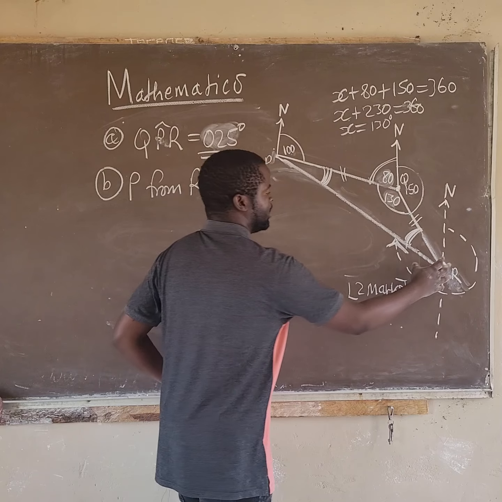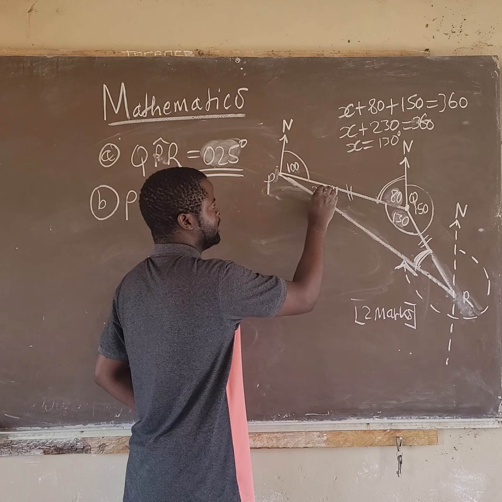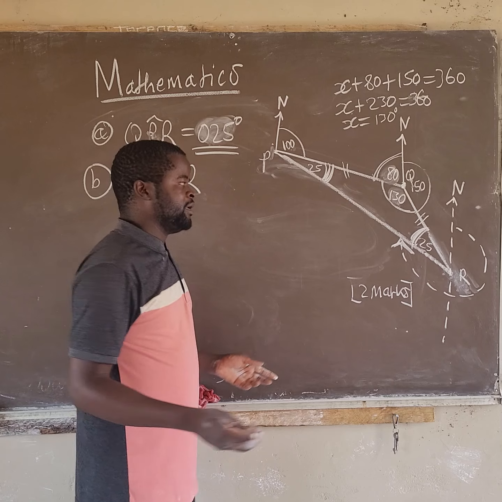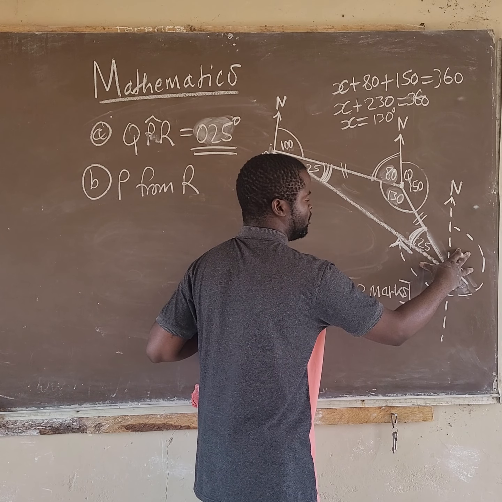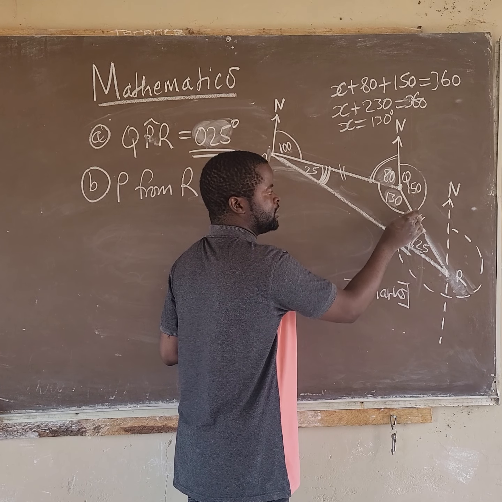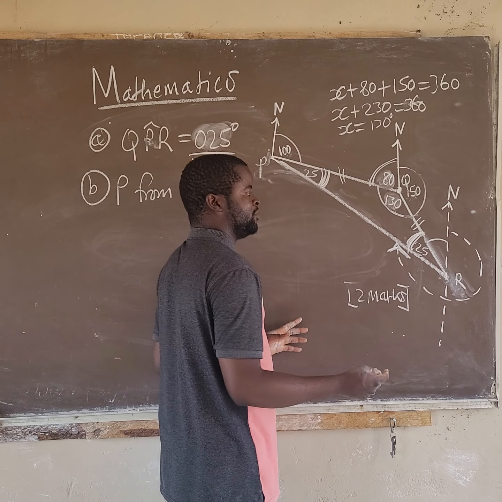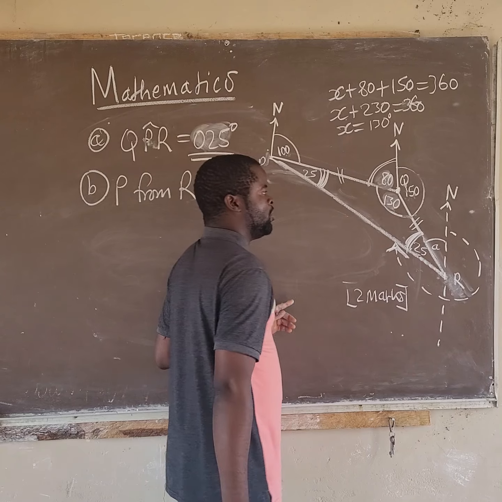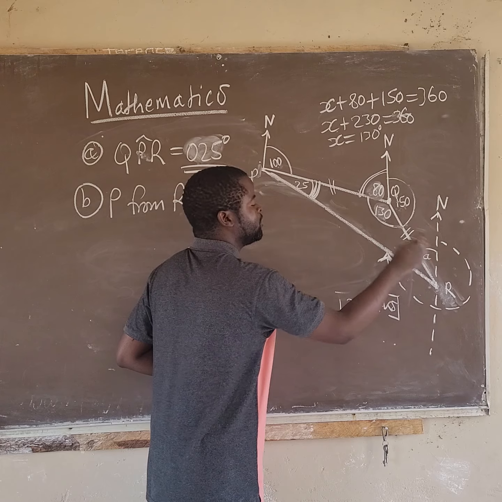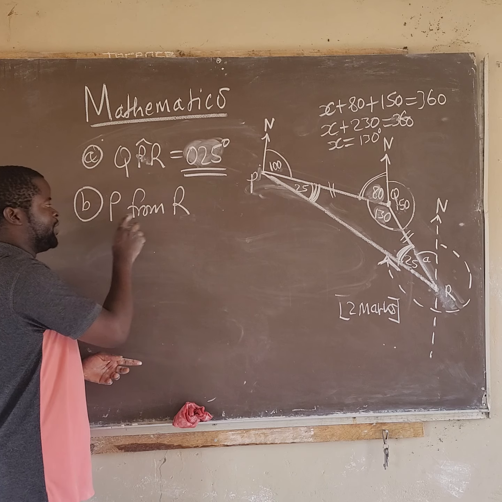So now, how am I going to get the whole size of this angle? Remember to say, this is an isosceles triangle and this is 25 degrees and this is 25 degrees. So, what is the meaning for me to get the size of this whole angle? The only part that is remaining is me to consider 150 and the size of this angle to be right angles so that I can get the value of angle A here. So once I get the size of angle A, I'm going to add this 25 so that I can subtract it from 360. Therefore, I'll find the bearing of P from R.